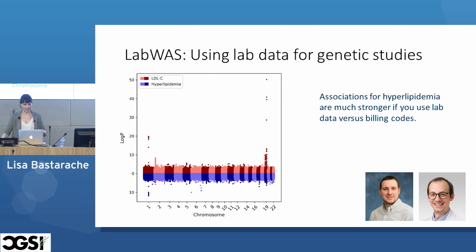So the folks at Michigan, they're crack methodologists there, they came up with a new plot. And so this bottom part, the bottom blue part, is the GWAS for the phenotype that is binary. So whether people were actually diagnosed with hyperlipidemia. And the red dots are using patients' average LDL cholesterol. So you can see that you get a heck of a lot more power to discern genetic associations if you use continuous variables, at least in this case.